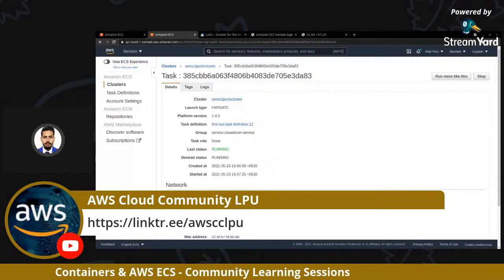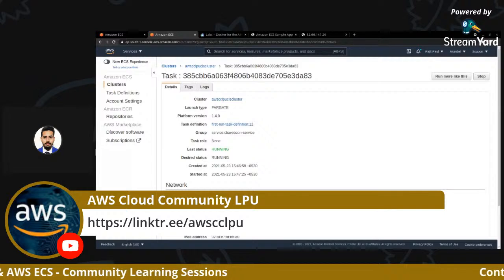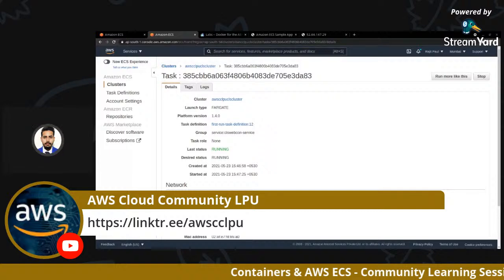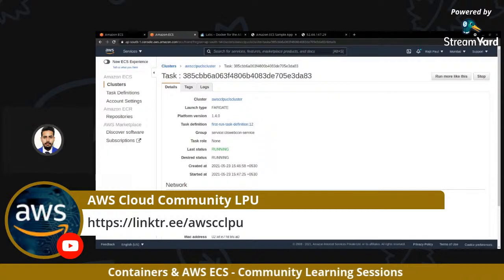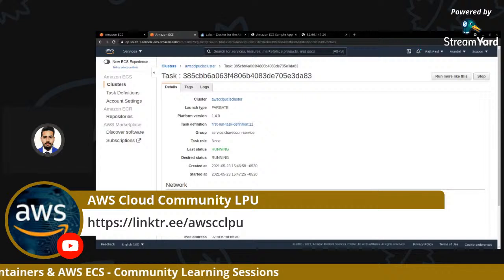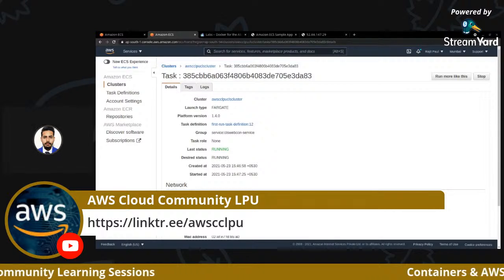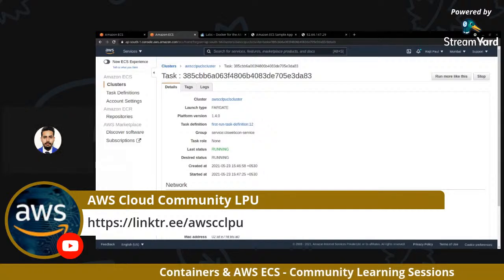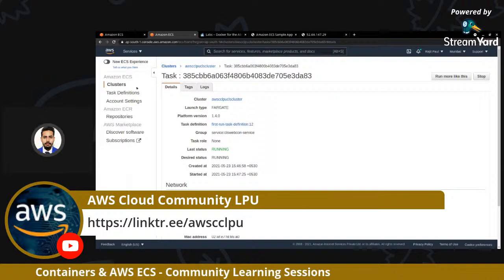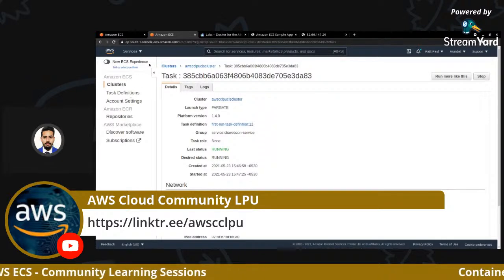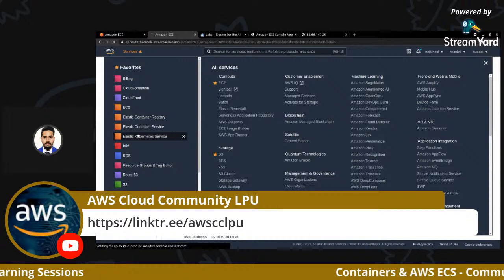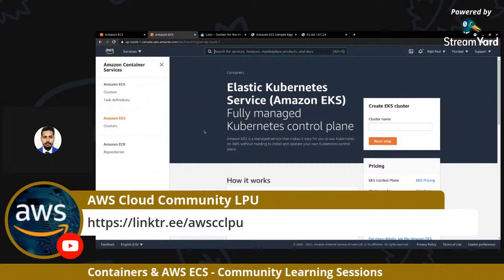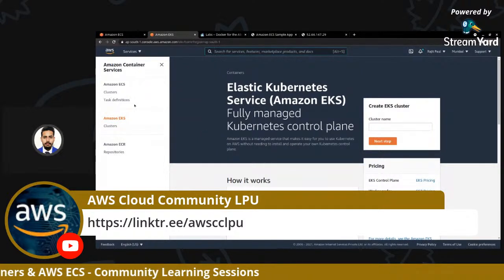Next we'll move further into the DevOps field and cover other tools. Now we learned about what containers are. So in the next session, next Sunday, we will talk about what container orchestration is, and we will look into a tool which is in huge demand and used everywhere in the industry, which is Kubernetes. We'll also look into the managed service of AWS, which is EKS, the Elastic Kubernetes Service. These are the topics for the upcoming sessions. If you have any use case you want us to look into for these topics, please let us know.